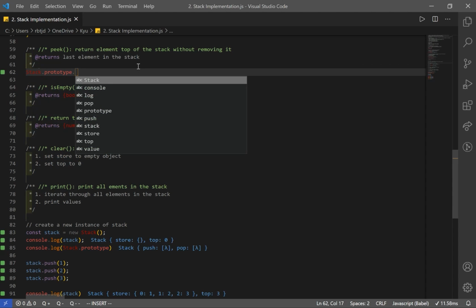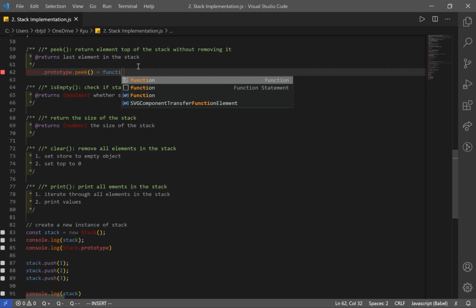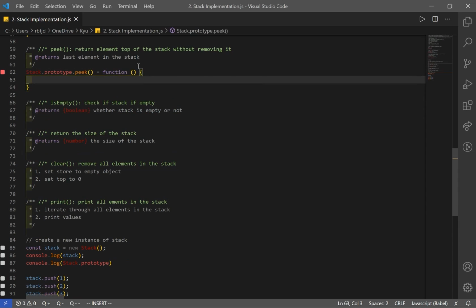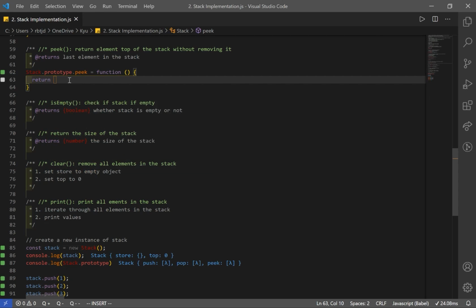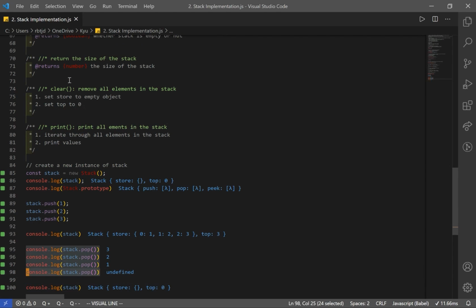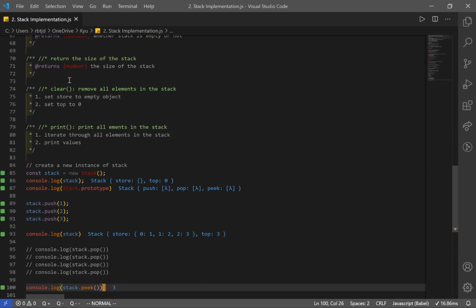And as you can see, it's such a hassle to keep typing prototype and then set it equal to a function. If you're doing this many times, it would take really long. So if you were to use classes, that's going to save us some time. And it's actually clearer to read because we wouldn't have different lines with stack.prototype all over the place. So we want to return simply the last element. So that's going to be this.store at this.top - 1. And let's test our code, and let's uncomment these. So console log stack.peek, and that should give us 3. Okay, that looks good.